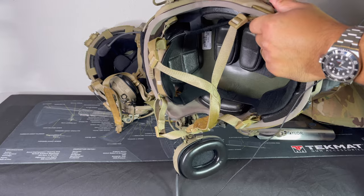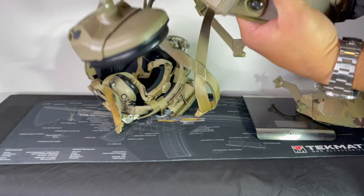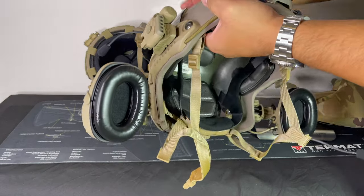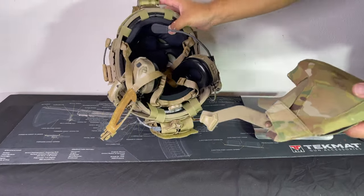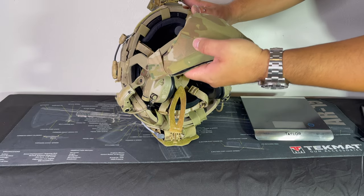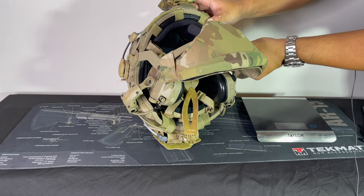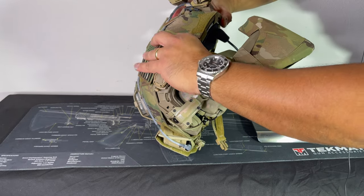Like I said you have to upgrade the rails to the upgraded fast ones, and if you want to pay extra on top of already a helmet that's like over a grand, that's up to you guys. So on the Fast XR — and it will also fit on the Fast SF — you go right here, the other one goes in the other side, and then it clips to the bottom rail.